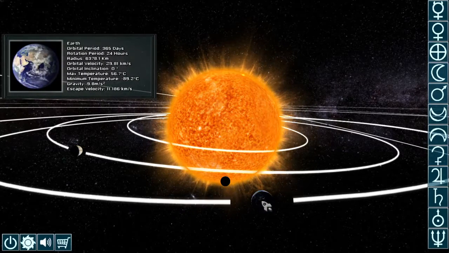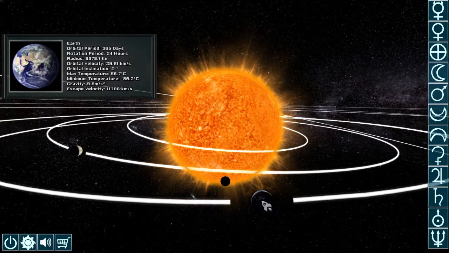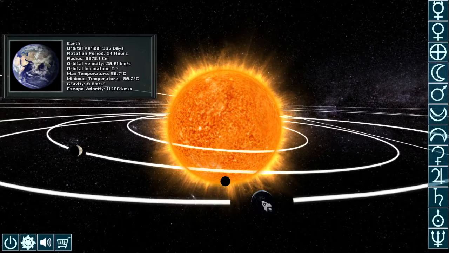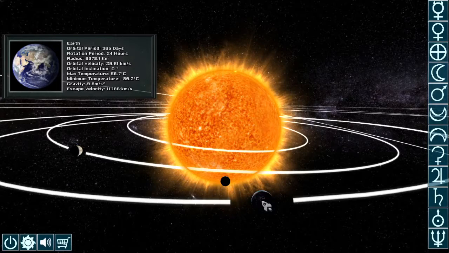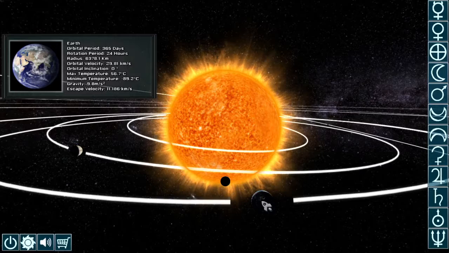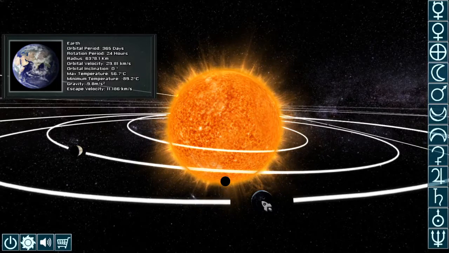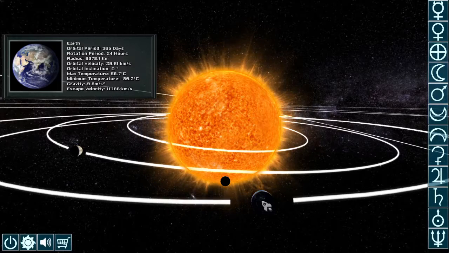And so if we hover over any of these celestial bodies, you'll notice that there's another menu that pops up that gives you additional information about how often the celestial body rotates around the sun. Its rotational period, as we know, there's 24 hours in a day. There's 365 days in a year. It's got the radius and the velocity, and as you know, it gets very, very cold in the winter times, especially if you live in Antarctica. And if you live in the equator during the summer, it also gets very, very hot.